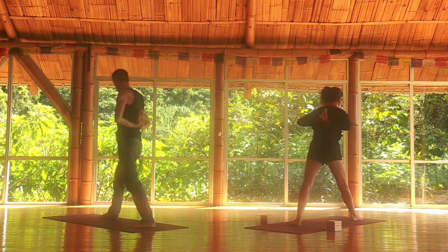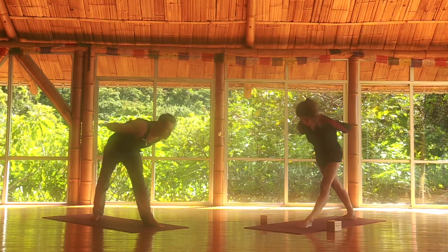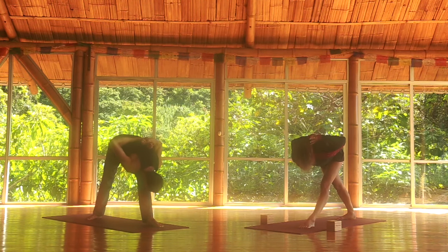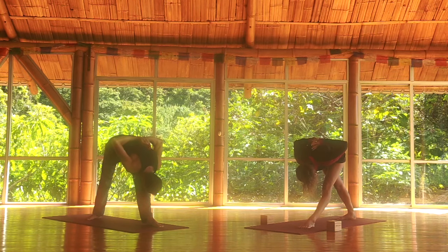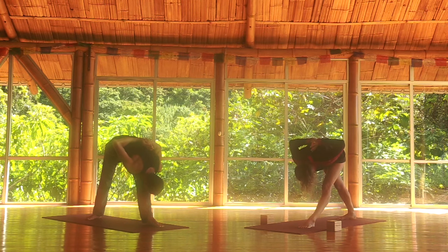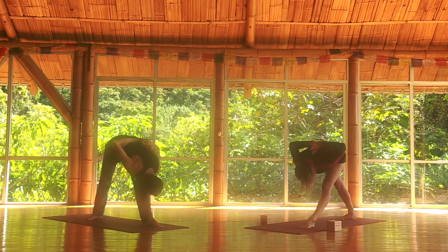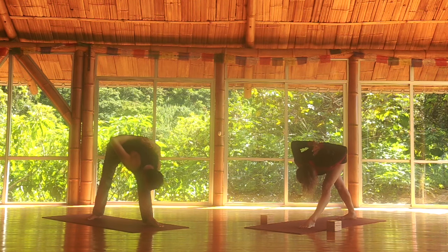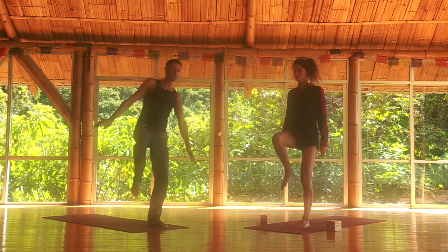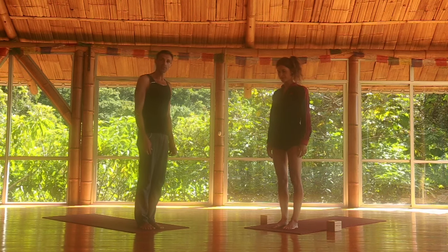Inhale, rise all the way up, turn around, lengthen, and exhale, forward fold. Inhale, come up, release the hands, and step to the front. It is beautiful. Moving on to the standing balancing poses.